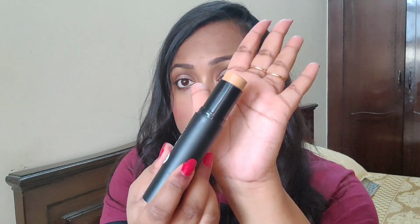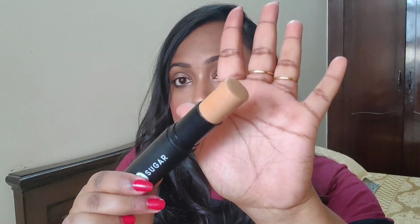So when you open it, one side you are going to get your foundation. Again, as you know, it's a stick foundation. This is how the foundation looks like. I have used it quite a lot, but still I have so much of it left in my bullet. Yes, this is the quantity you are getting.